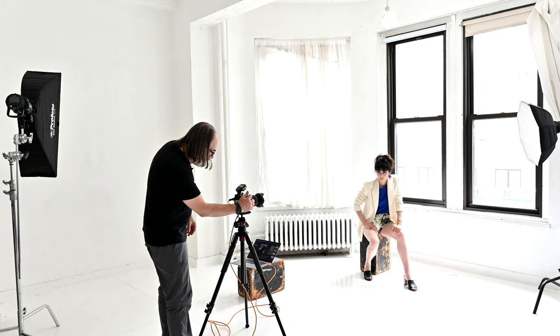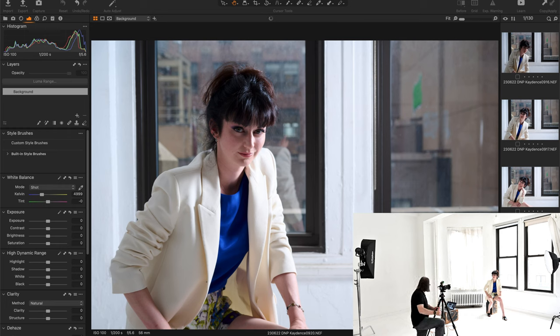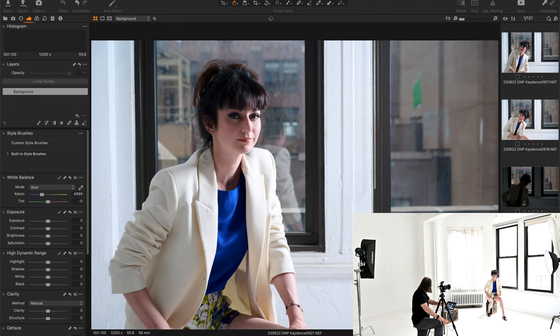All right, so again, this is balanced for the outside. And you can see that's quite dramatic. It's pretty cool, and it looks fairly natural. The only thing is, it's a little bit harsh, so we'd have to direct her, maybe turn this way more. There we go. And let's see if we can get a shot with this. There we go, that looks pretty good, right? And we can always add our second light if we want fill, so I'll show you what that looks like.